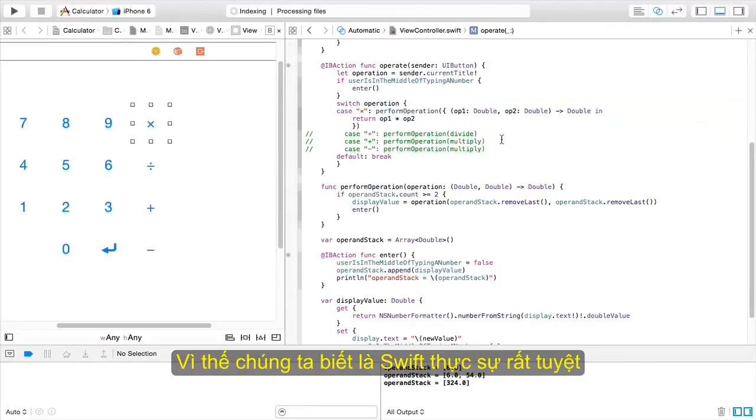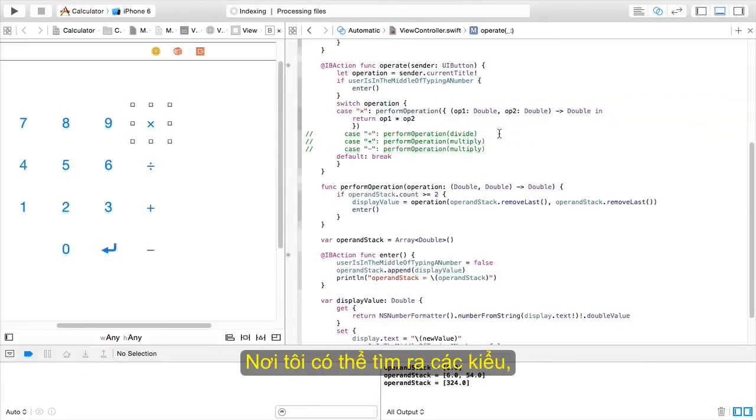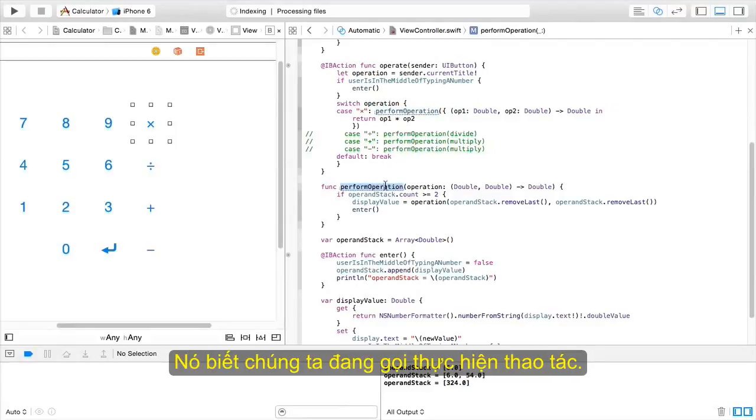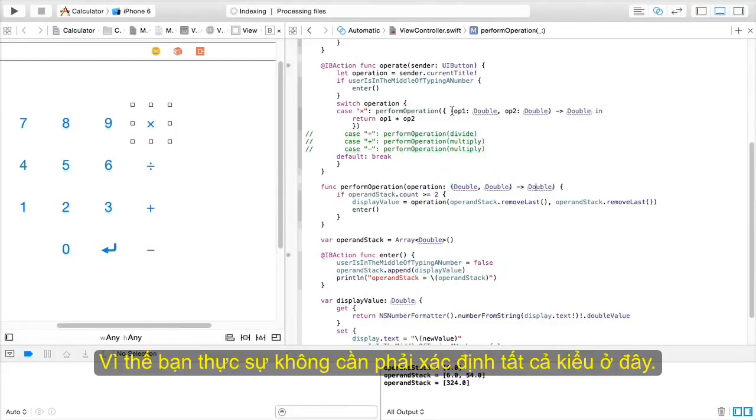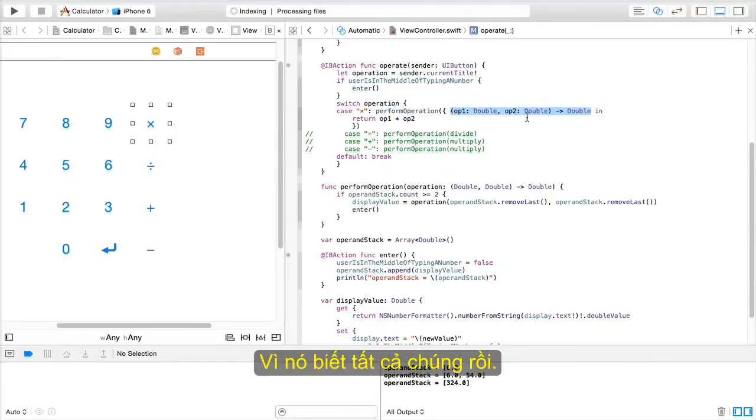So we know that Swift is really good at something called type inference, where it can figure out the type of something from the context. And it can do the same thing here, because it's looking at perform operation. It knows you're calling perform operation. It knows this argument is a function that takes two doubles and returns a double. So you really don't have to specify all the types in here, because it knows all this.